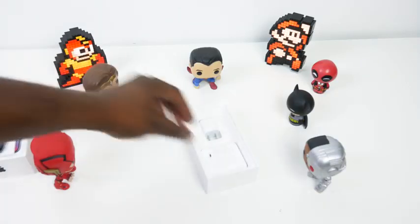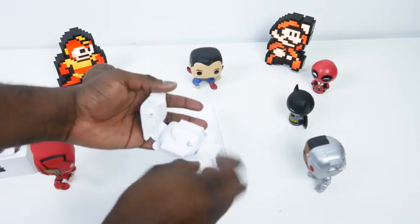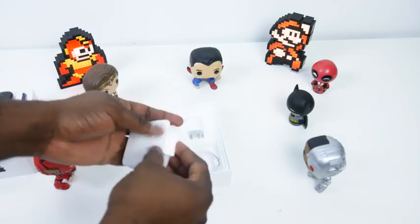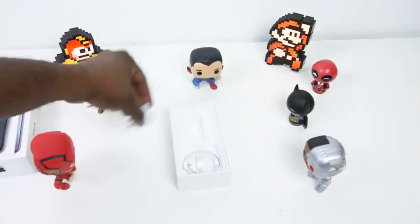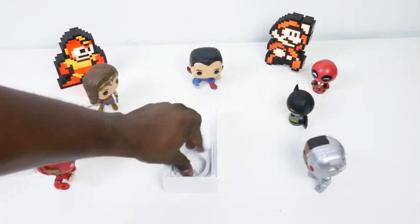Let's see what else we have in the packaging. We do have the lightning connector headphones, or earpods, if you will. They use lightning connectors, and it also has an adapter. So if you need to use an adapter for your previous headphones or better headphones, you can use that. Here is a wall charger. It does not support fast charging, but the iPhone X does have fast charging, and lightning cables to regular USB.